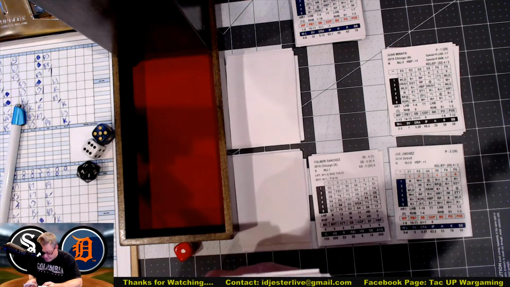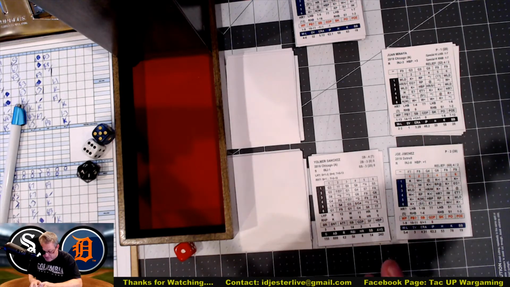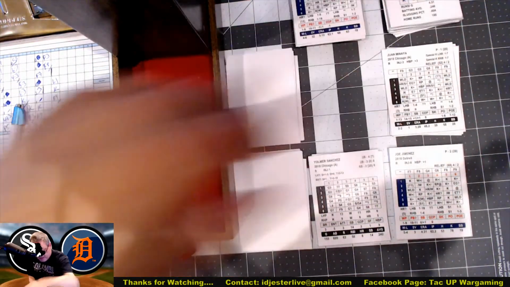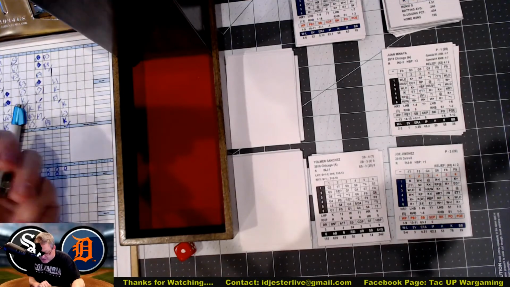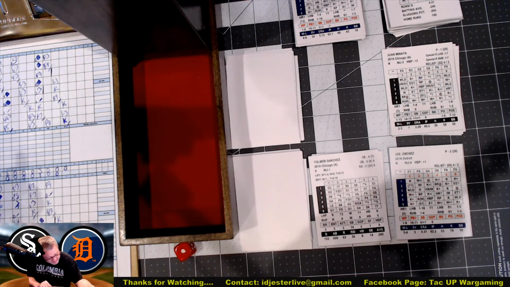Sanchez is a 242 hitter. 230. 264. He's a switch hitter. We're going to let him stay in. Yolmer Sanchez. How's Yolmer done today? He's 0 for 3, actually. No. Yolmer Sanchez is 1 for 3.